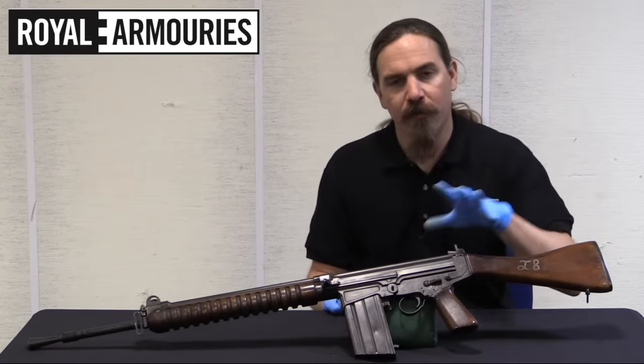There's our actual bolt. So it's a tilting bolt, locks right there at the rear. Bolt carrier, very much like a standard modern FAL. At the front end, we have our gas plug. If we push this button in and then rotate the gas plug 90 degrees, there we go, it comes springing out. So that's the plug itself. Note that there is only one gas port in it, so this does not have multiple adjustable gas settings. And then we can pull out the gas piston itself and its return spring.